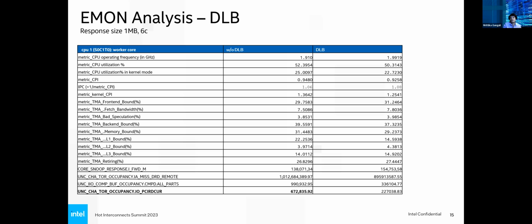At a 6-core deployment, it is largely 2% improvement in CPU utilization. The CPI improves certain percentage points, but others like the TMA, which I was talking about, front-end bound, back-end bound, do not change much. So if we just look at the TMA metrics here, it will not give us an idea of what this workload is dependent on.